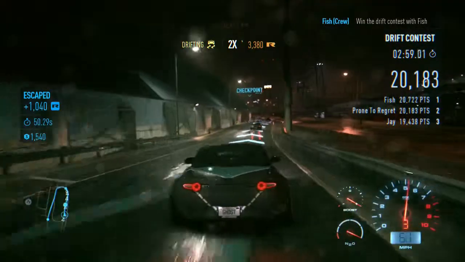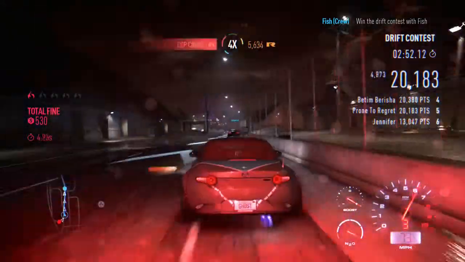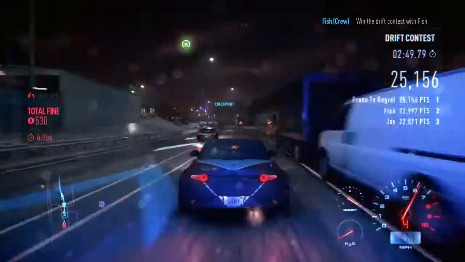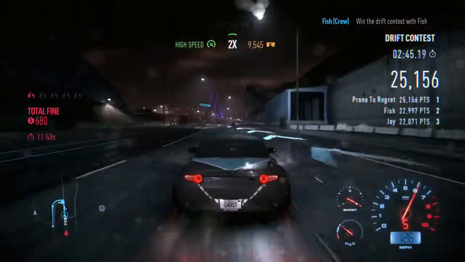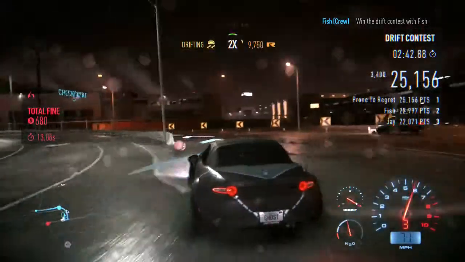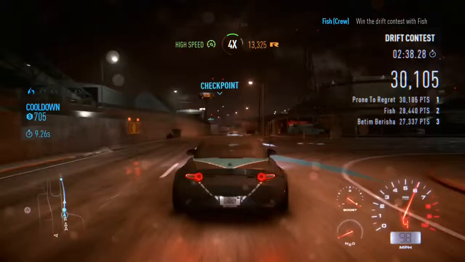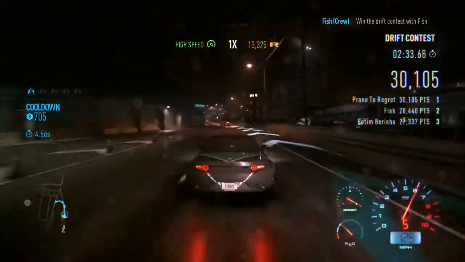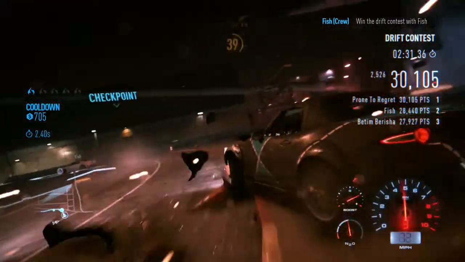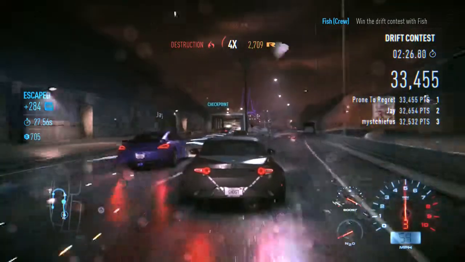Okay, so far in this drift contest, the MX-5 is doing well. Again, I would like to point out, this car isn't really tuned for anything right now. The only thing I've done to this car tuning-wise is put the power up on the nitrous oxide to give it a bit more power when I need it. Other than that, I have not made any other adjustments to this car. So, there you go. Also, not using the correct camera. Should have used this camera for style. I always forget about the fact that that camera angle exists.